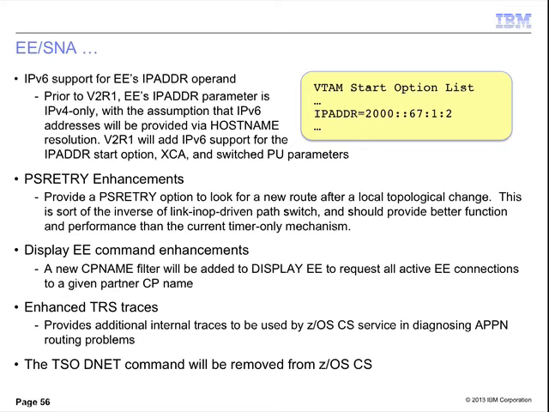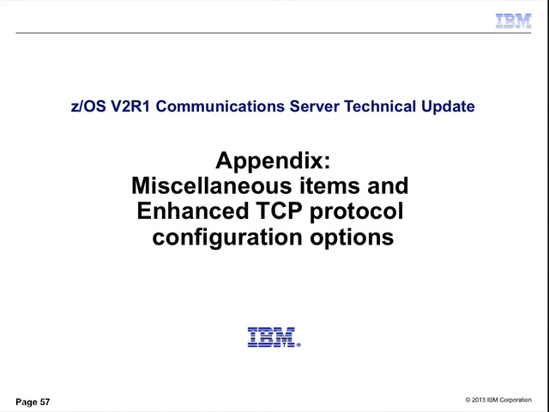And by local topology change, I mean a new link comes up, an existing link goes away, a link changes characteristics and therefore changes weight. In one of those cases, there's probably a good chance that another route might be available that could be better. So why don't you trigger the PS retry function in that case without waiting on a timer to pop? So that's just what that gives you. And that's all I was planning to cover in today's session.